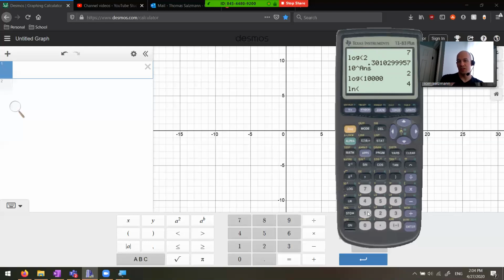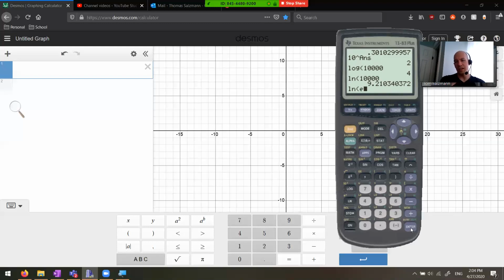This is a little bit different, because if I take ln of 10,000, it stops being nice. So ln is a different thing. Now, those of you who have done the something interesting video have learned also about another letter, and let's see if I can find that little guy here. I'm going to go second function, and I'm going to click on this, and I'm going to get E.